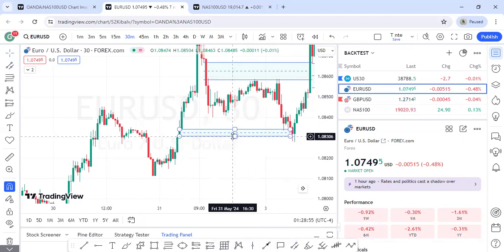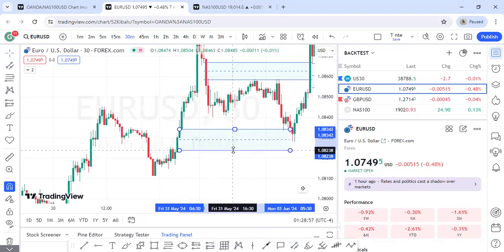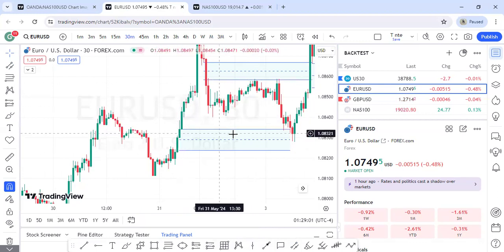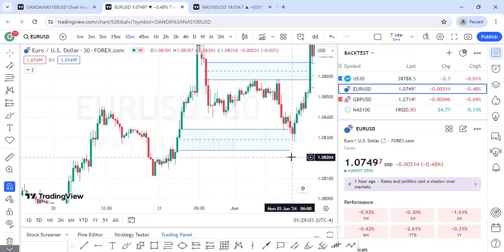But if I see plenty of gaps overlapping, I usually mark them all together. You can see how this gap was close to this one, so I usually mark them together like this, just mark everything together. You can see how this prints out in the market. So you can use it for your entries, you can use it for your POI. It depends on the time frame you're using it on. And you can also use it for your key level, right? It's very, very beautiful. This is a 30-minute chart.